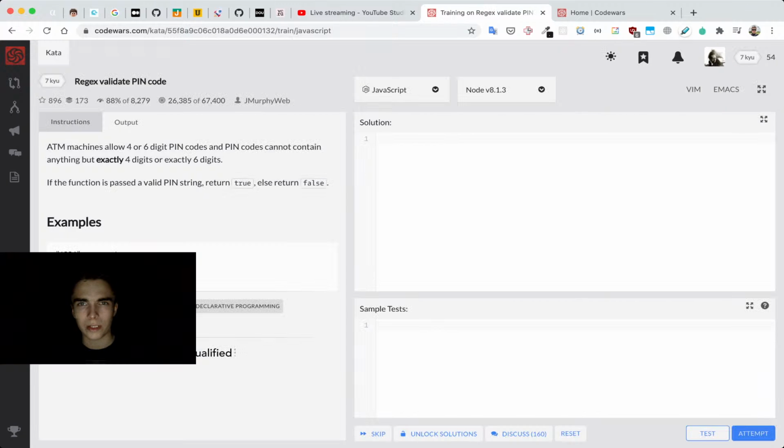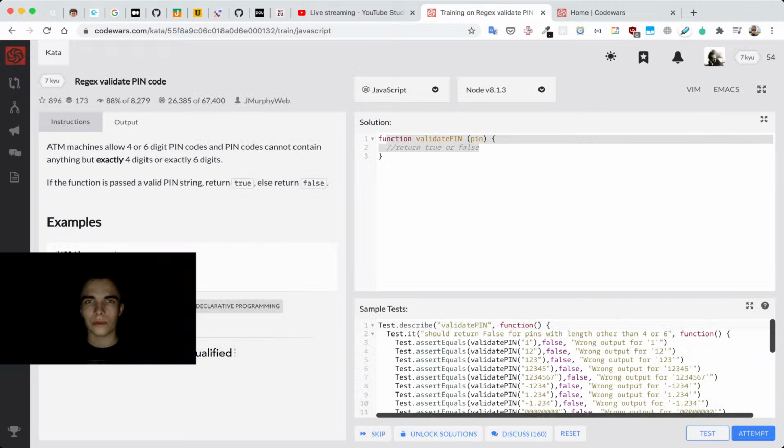Yeah, let's use regex, let's use this one. I like arrow functions.